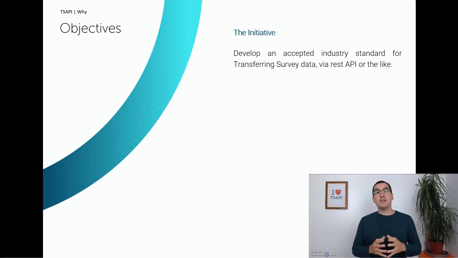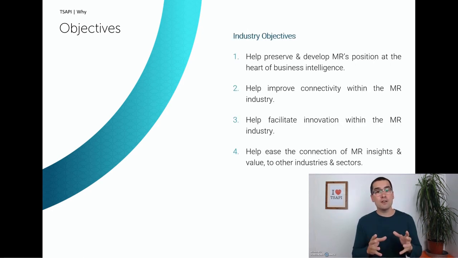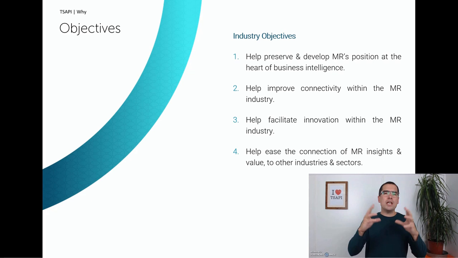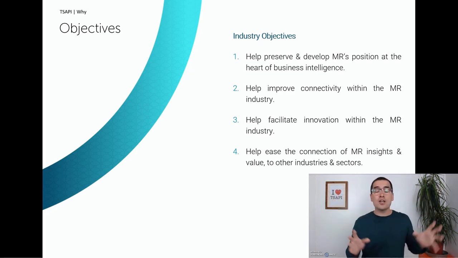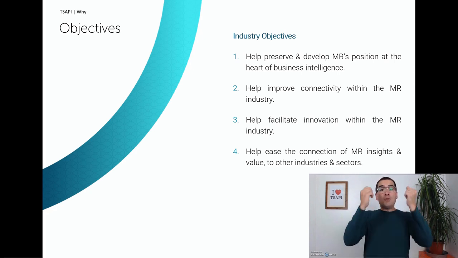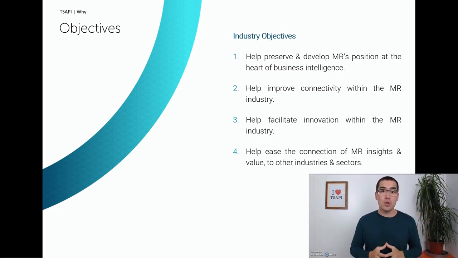To be clear, everybody is freely contributing their time and resources to this initiative, and our strategic objectives are to help preserve and develop market research's position at the heart of business intelligence, to improve connectivity within the market research industry and facilitate innovation as well, and ideally to try and create a bridge for all the insights developed in our sector to flow out into other sectors and industries. This is a time of wonderful opportunity. Data feeds the 21st century's digital economy, and TSAPI provides a chance to connect our industry's services to the wider economic system. As a group of professionals, we are without doubt the best at doing what we do, so let's seize the day and capitalise on those expertise.